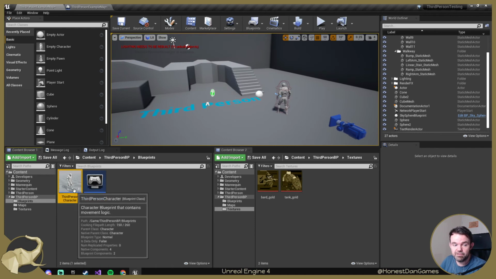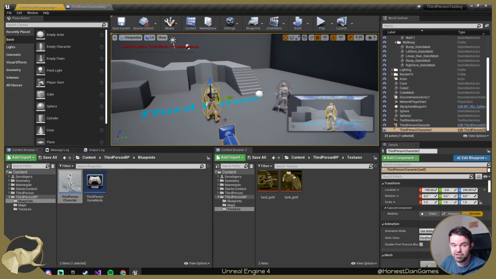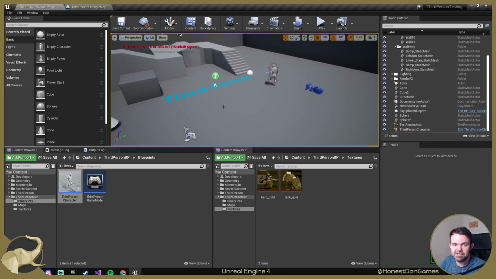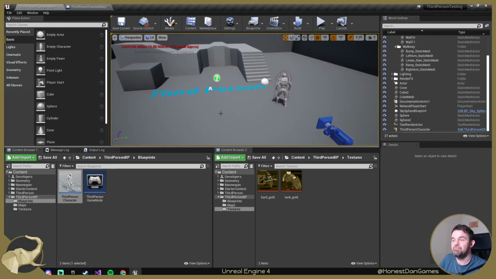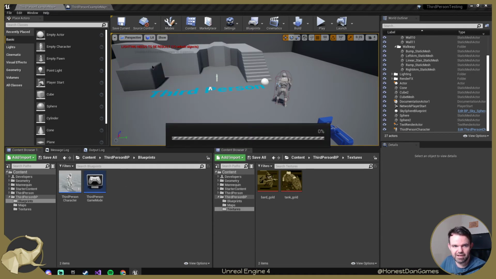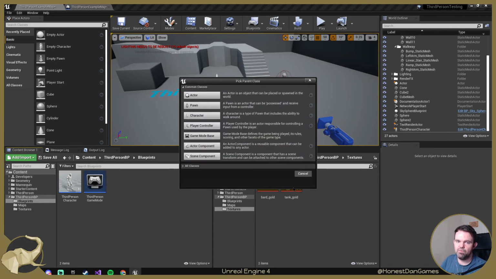That's why we've got this third person character. We could drag in a bunch of these, and look, we've got a bunch of characters in the level now. So it's a set of rules that will describe how to make this particular actor that you're trying to make. So we can go ahead and make our own one. We can go in and say, right, okay, I want to make a new blueprint class. And then you say, okay, what do you want this new actor that you're going to make to be? How should it behave?